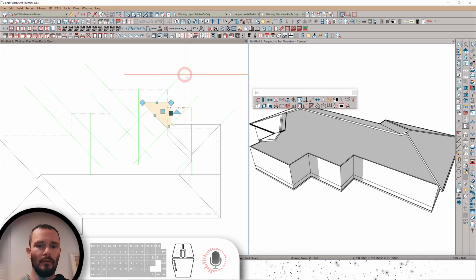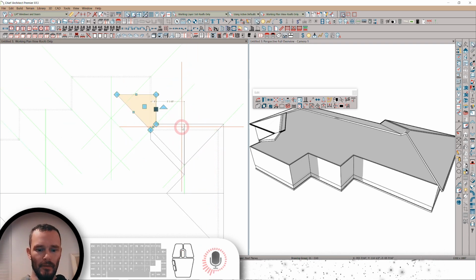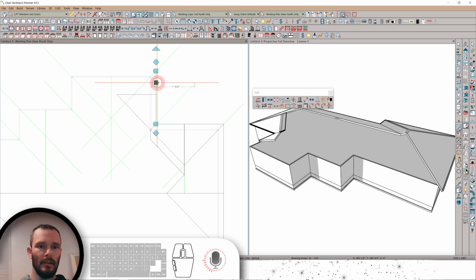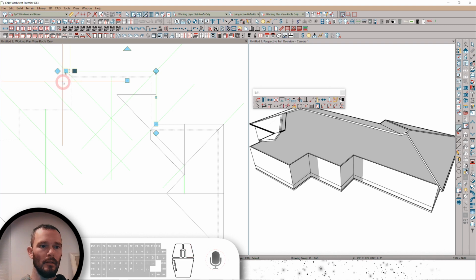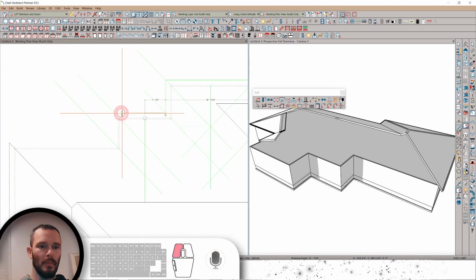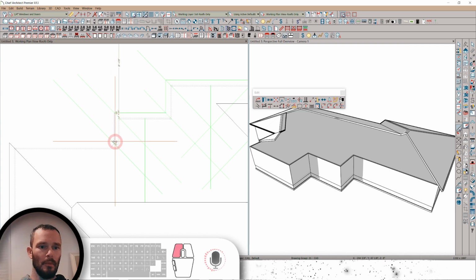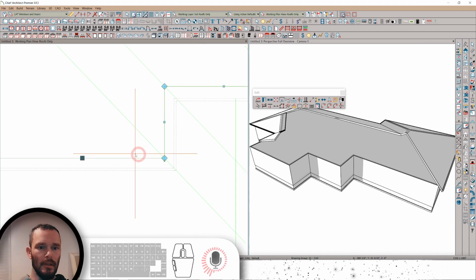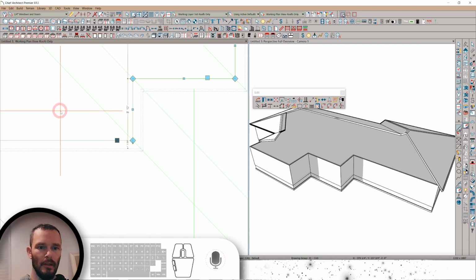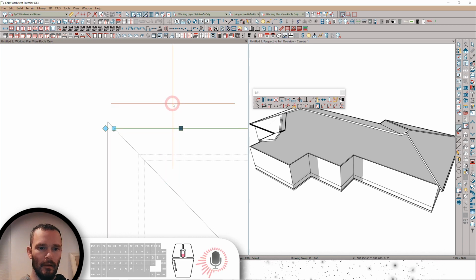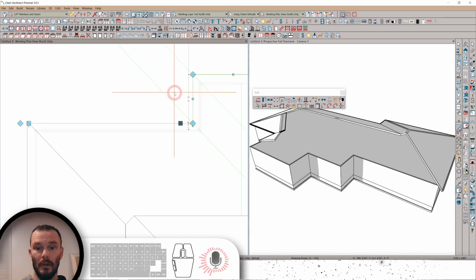Now another CAD inference I like to have is my eaves. So it's helpful sometimes to have your eave snapped, right? So I can do an alt continuous draw mode, right clicking. I'd like to, but in this case I'll just keep populating through in single action. There we go. We're connecting all these eaves. You can see this last one doesn't in fact quite line up with this eave at the end here, and that's going to be a problem. We're going to have to figure out what's going on there.